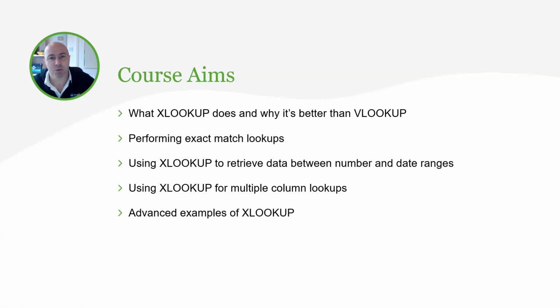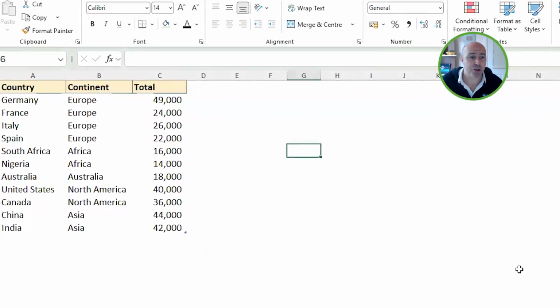We're also going to see it performing the same job, but maybe in a better way. So we'll see some exact match lookups, we'll see it return data from ranges, and then we'll see some more powerful examples, some advanced examples, if you will, of what XLOOKUP is truly capable of. So without further ado, if I get rid of these slides, we'll get into the action.